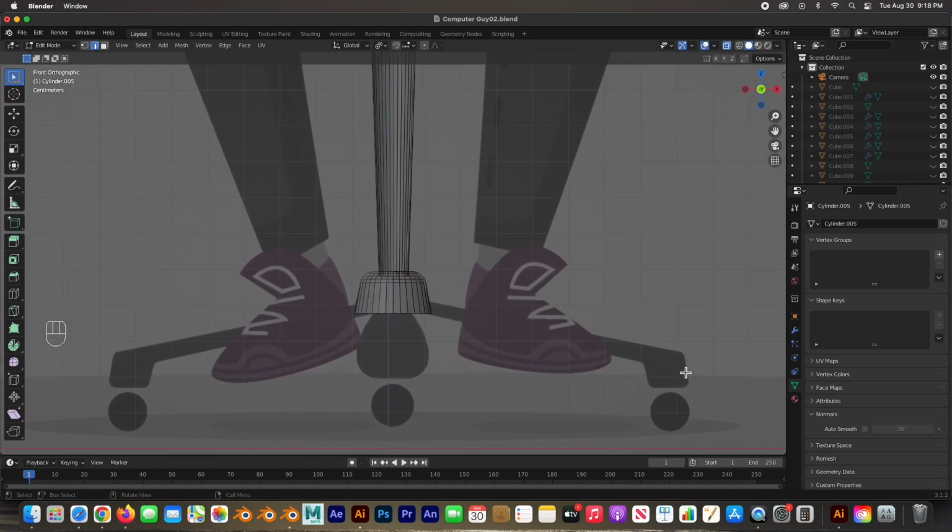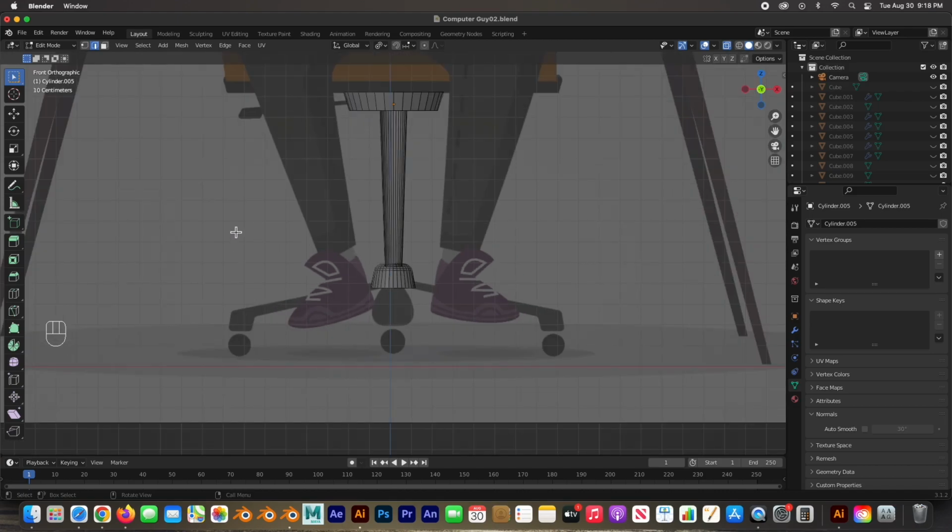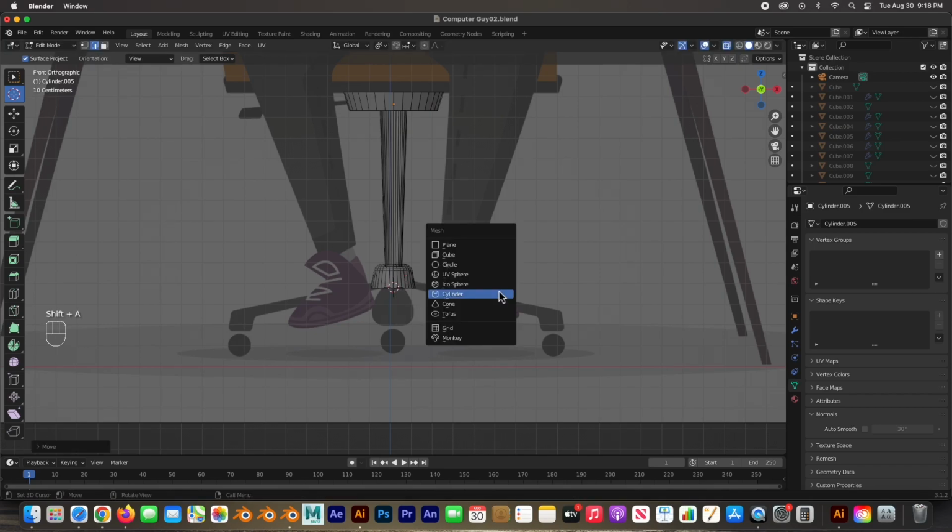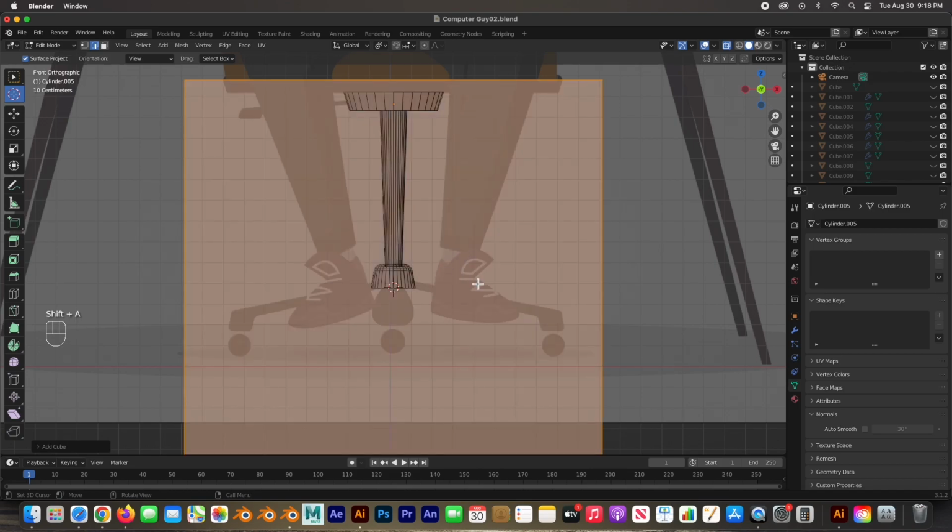Let's create this. I'm going to start with a cube. Let me place that. Shift A, cube, size.